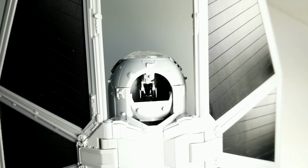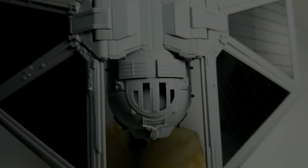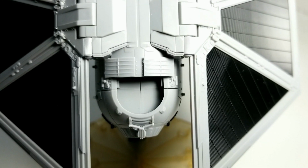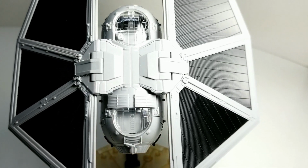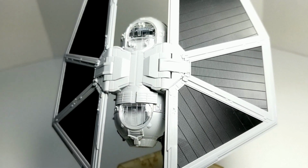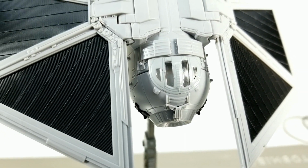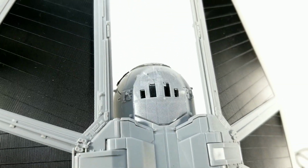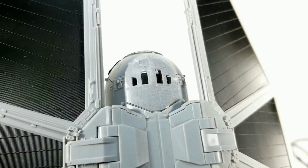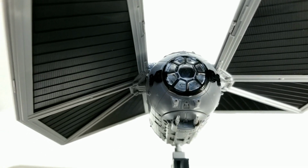The hatch for the main pilot right here, you pop it off and put on the clear piece, and the hatch for the other pilot, which unfortunately is not included in this kit. But you can pop off the hatch and put on the clear part if you'd like. They look fine, and you can use the included water slides or stickers in order to make them look like they're part of the fuselage. However, I found the particular water slide in this part here for the lower cockpit and the sticker for the main cockpit to be a little bit lacking. It's very tricky to get them across all the parts. These cockpit pieces curve a lot, so they don't look that great.